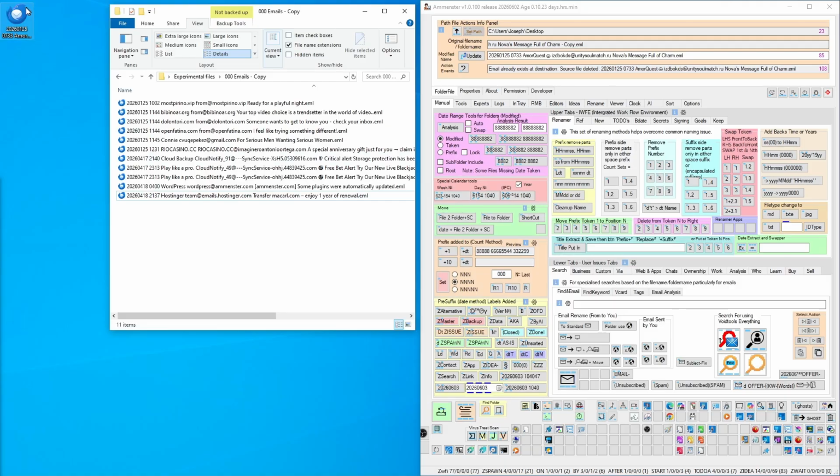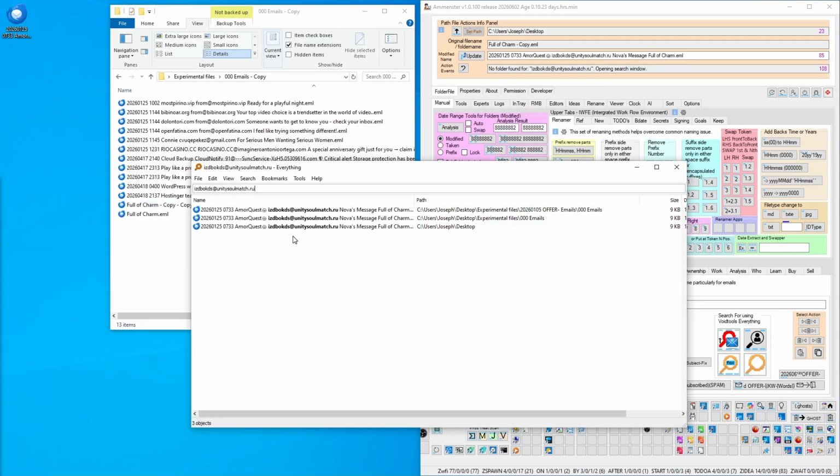So it won't come up with the error or the problem found with the folder. So if we delete those again, make a few copies, just for fun we're just going to make some copies so we can play with it, put them back in the folder. Now if we try and save that file, in other words we don't know if the folder exists, but we go to search for it, you notice that it instantly pops up and says, hey, we couldn't find the folder, but we've moved it to the desktop ready for you to process.